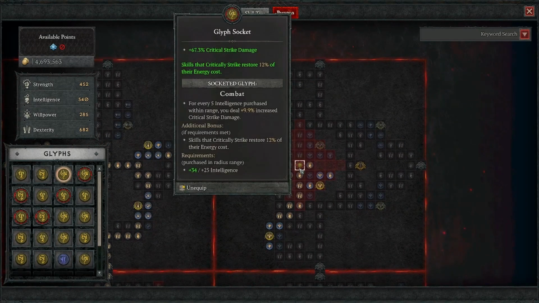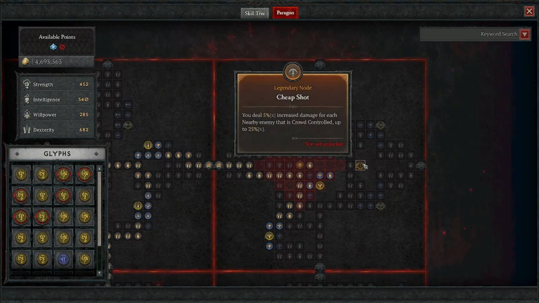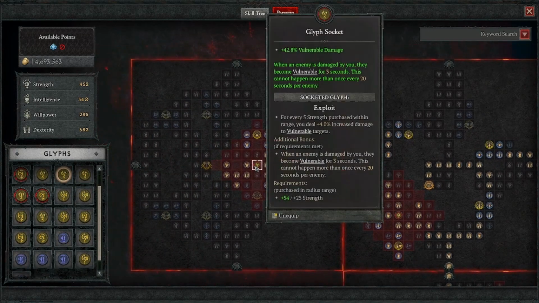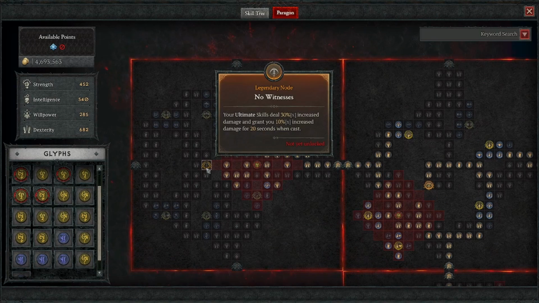And this is our fifth board. We're going to have the Combat glyph in here, and it is the Cheap Shot board. Then we're going to go to our last board, our sixth board, and we're going to put Exploit in here, and this is the No Witnesses board.